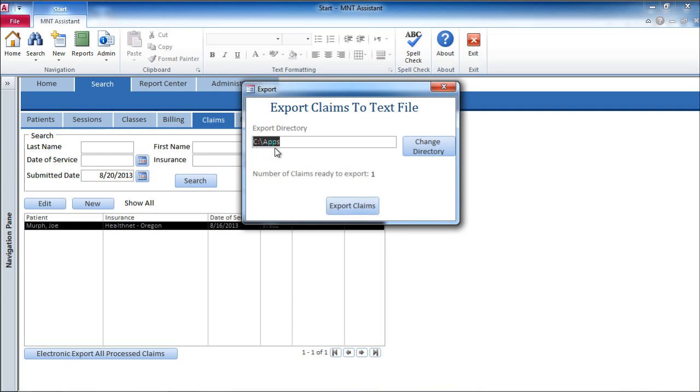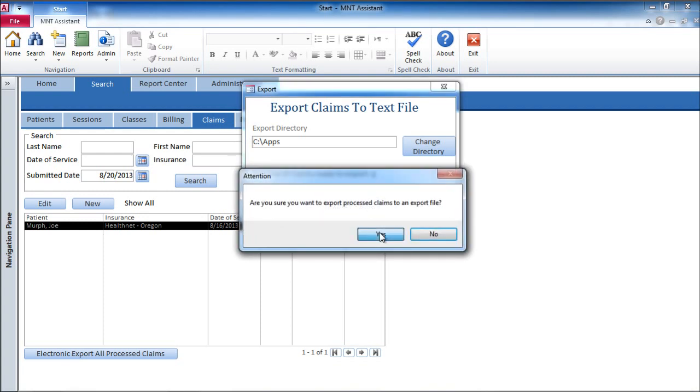Okay. So this is the directory and path that the file will be exported to. And then I'll upload this to Office Ally. Now Office Ally is a free clearinghouse that you can use, and our system integrates with them, and they send it to all the different insurance companies. But some insurance companies do require you to pre-enroll as a provider to submit to them, or for electronic submission, which is what you'd require to do on Office Ally. And if you go to their website, they'll have a list of how to do it for each one, and if it requires it or not. And so you can go on there and you can look and see.